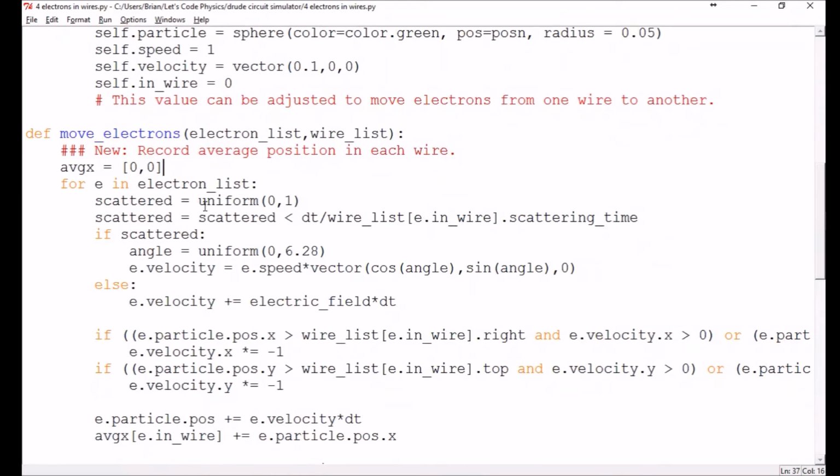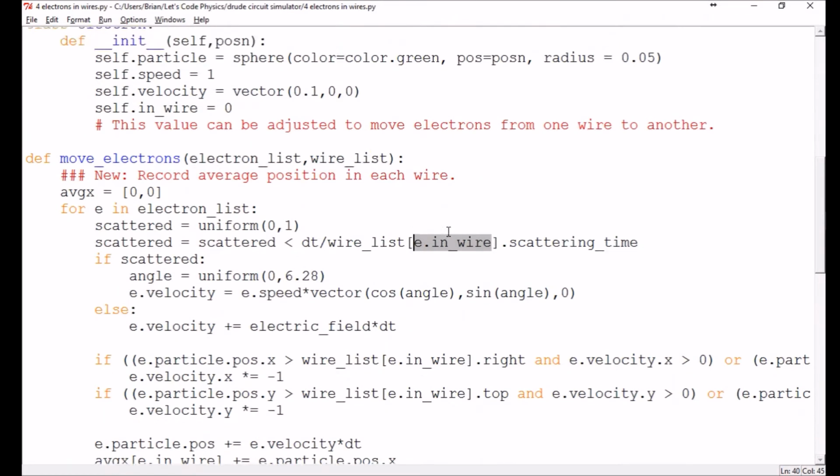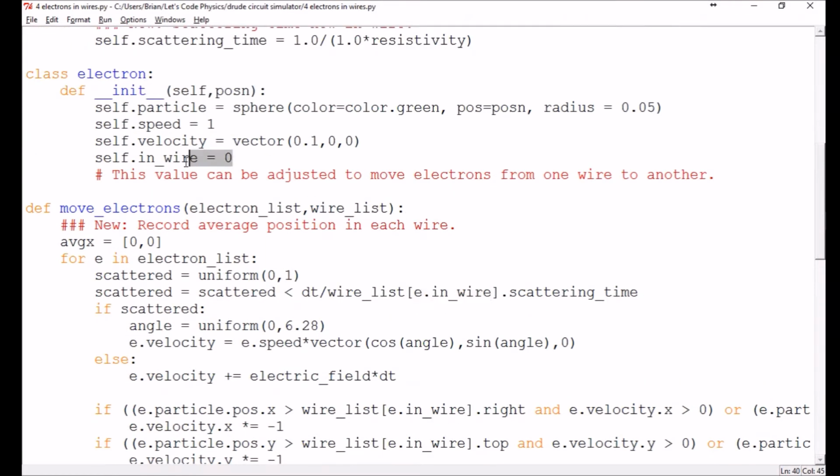And so what we have to do now is when we are scattering the electrons, instead of it just being the electron scattering time, it's got to be that wire scattering time. So we're also keeping track of, for the electrons, which wire they are in. So we've defined this additional piece here, this electron.inWire property, which just keeps track of which wire the electron is in.